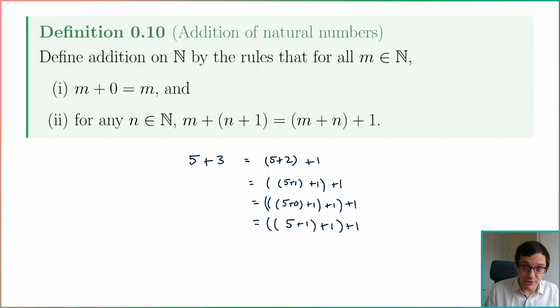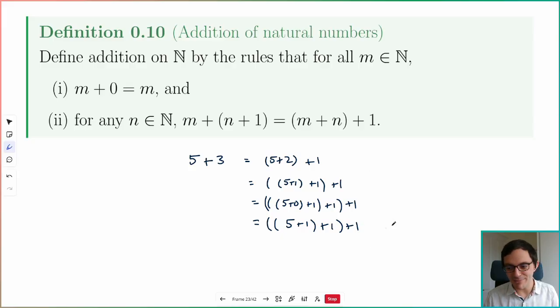I'm using the fact, I suppose, that every natural number is either 0 or it's n plus 1 for some natural number n. Those two cases, right? That 0 is a natural number, and then every other natural number is the successor of something. It's one more than something. That's the only way you get to be a natural number. Okay, that's my recursive definition of addition. It's quite a lot of work to work with, as you've maybe already noticed.